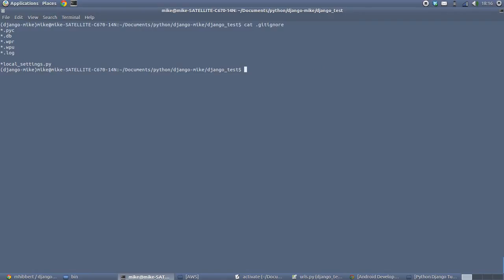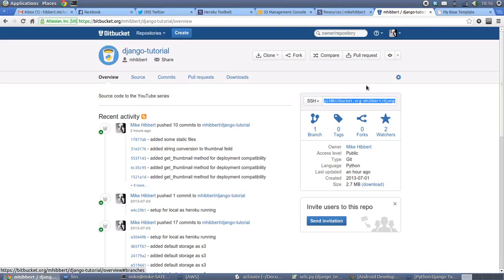So to actually link in Bitbucket to this local repository, we want to use git remote add origin, and then we need to quickly cut and paste from our page. I'm going to use the SSH version of this checkout URL.